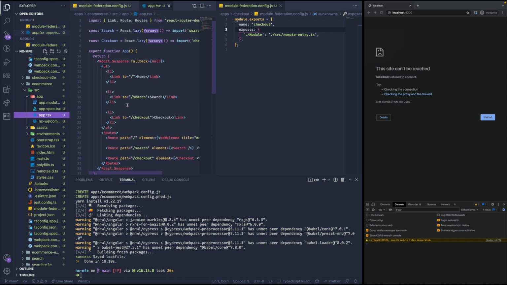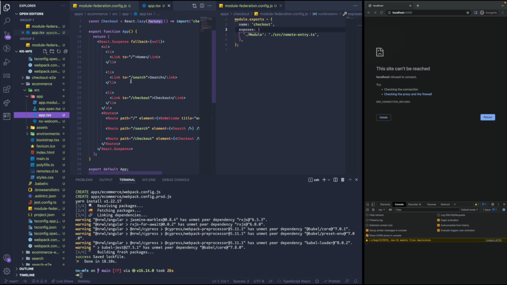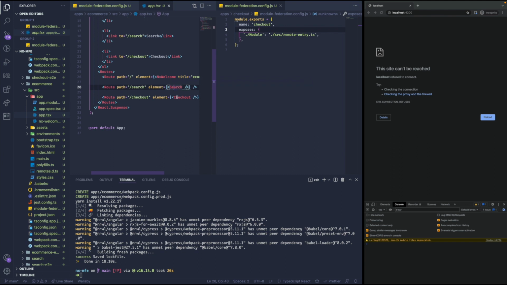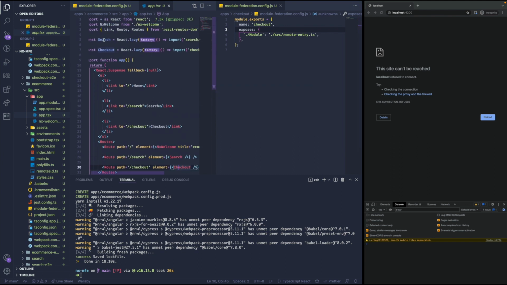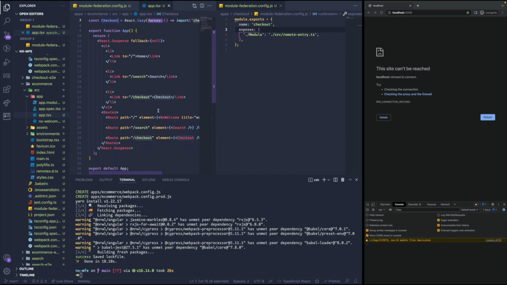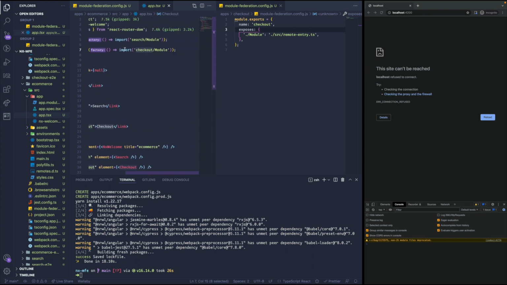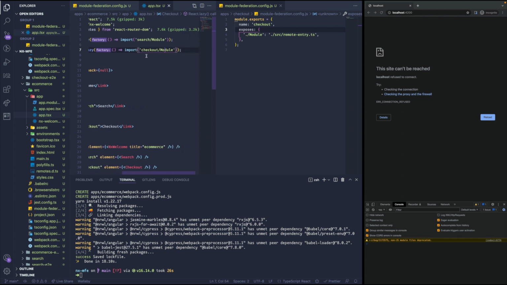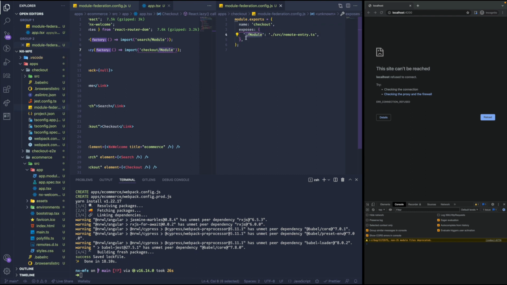we can see that in our app.tsx file, we have some links, and then the React router is used to actually route to each of these remote applications. If we take a look at what checkout is, we can see that all it is is an import from checkout/module. Now, this doesn't exist at build time. Webpack will then find this at runtime by mapping the remote name checkout to the exposed file from the remote application, which this /module matches the /module that's exposed in the remote application's configuration.